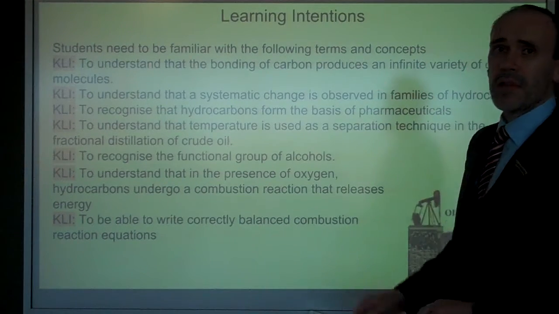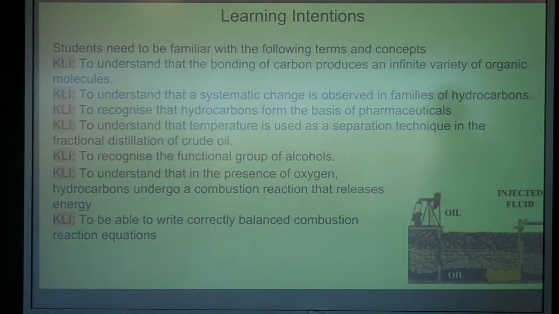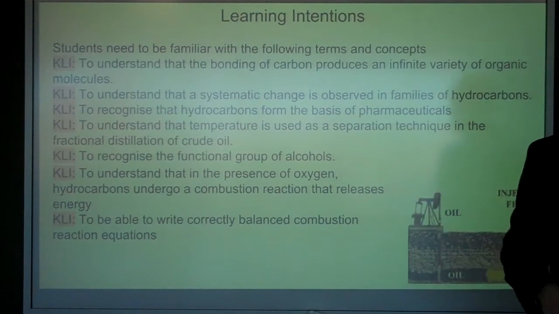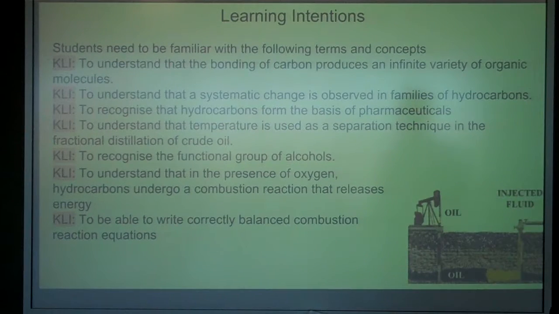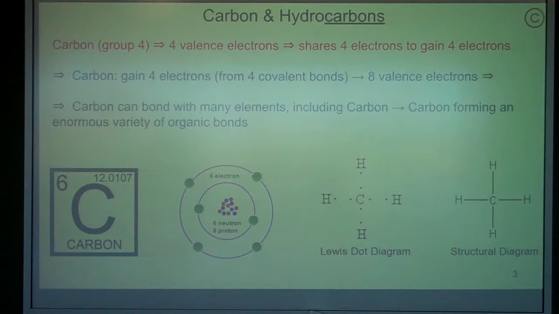A really key point here is variety. This one up here is not really explicitly explained, but when stuff comes out of an oil well, you get carbon chains of all sorts of different lengths. It's not a uniform thing. It's not that all of the oil has carbon chains exactly 10 carbons long. Oh, wouldn't that be neat? No, they're all sorts of different lengths. The very short ones are the natural gases, the longer ones become liquids, and the really, really long ones are very viscous and ultimately get used for things like bitumen and for our roadways. So they come out in different ways.